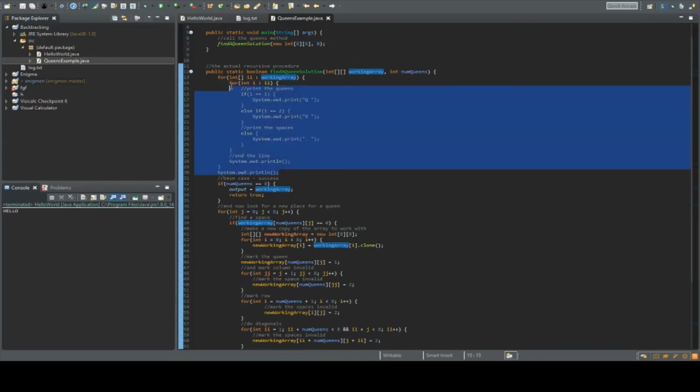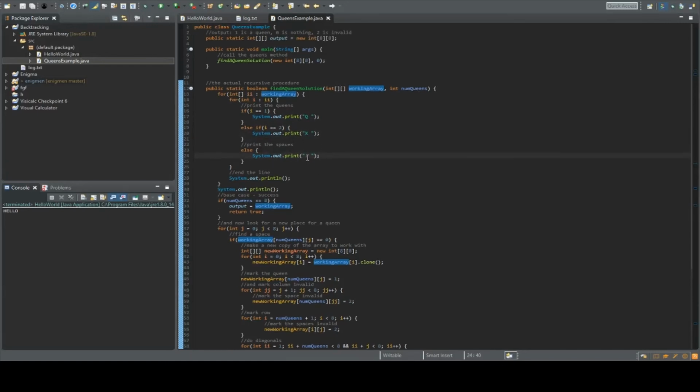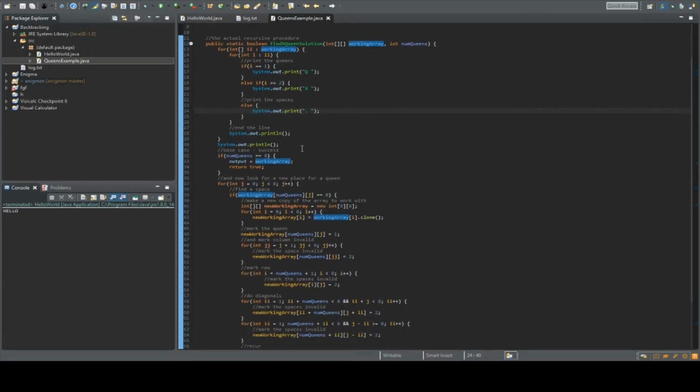Here it prints the queens, which is kind of long because it has to print a 2D array and do custom stuff with it, because I print queens, invalid spaces where I can't put a queen, like where a queen could capture, and dots, which is an empty space. And this looks pretty nice when I print it, so I do it like that. And then it puts an extra line at the end to separate the boards out.